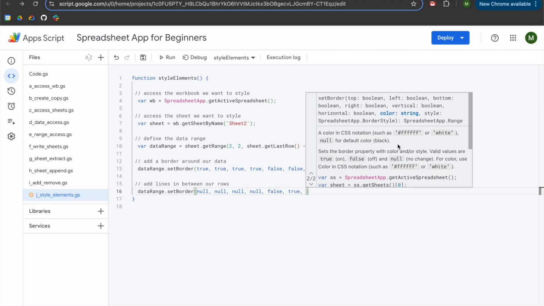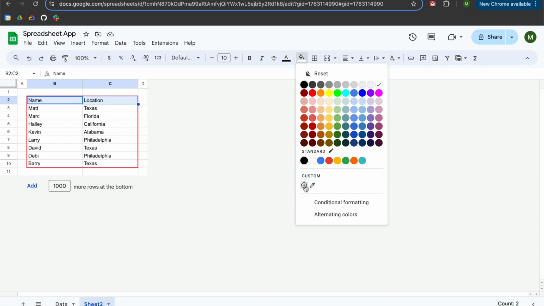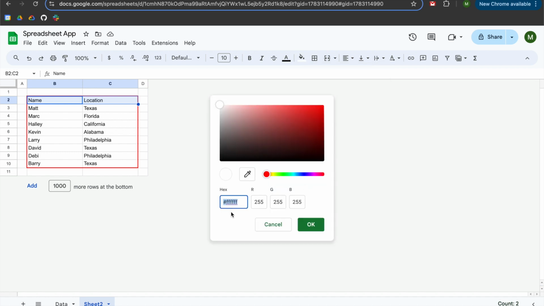And I didn't note this, but you can enter in a hex code, or you can just enter in a color name. So if you want to work with hex codes, I apologize that I'm going to jump around here. You can stay in your AppScript file. I'm going to go back to the spreadsheet to just show you where the hex codes are available. So you can either click on the text color or the fill color or any place where you have access to colors. And then you can click on this plus symbol here for custom color. And then this is where you can find the hex code.